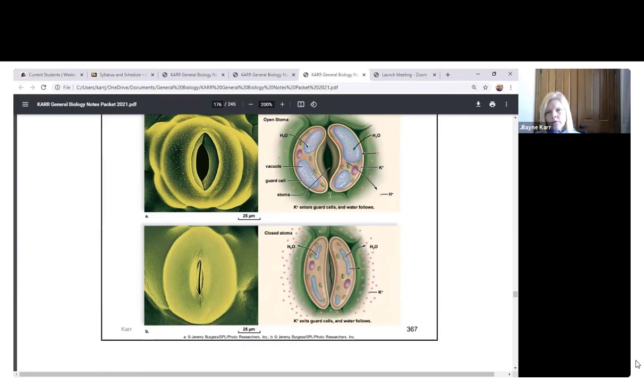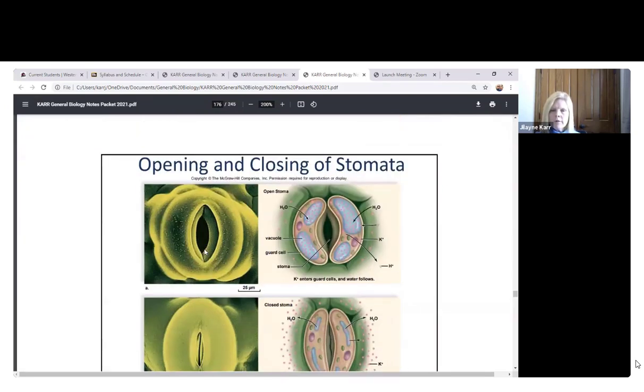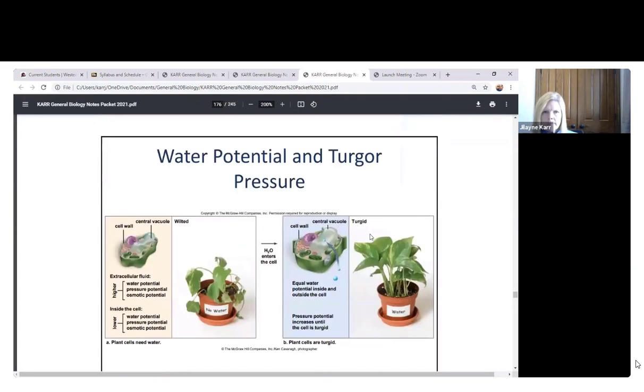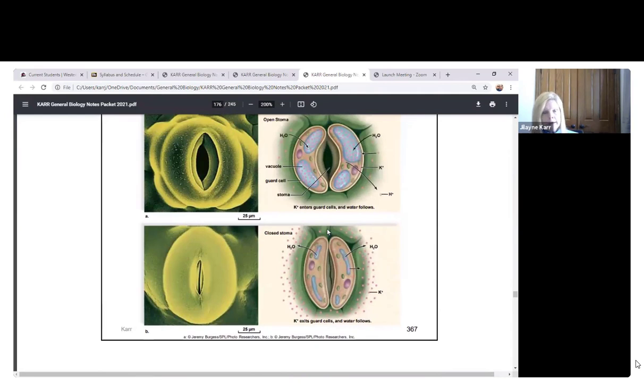So the opening and closing of the stomata depends on the amount of water in those vacuoles. The more water inside, the more they're going to be open. Less water, they're going to be closed. So what determines that? Think in terms of daylight and moisture. We find that stomata are open during the day when there's good opportunity for photosynthesis, lots of sunlight. These guard cells are full of water, and then at night they tend to close, and there's less photosynthesis occurring at nighttime. And again, if we have less water availability, the same thing occurs. Less photosynthesis, and the plant is going to die.